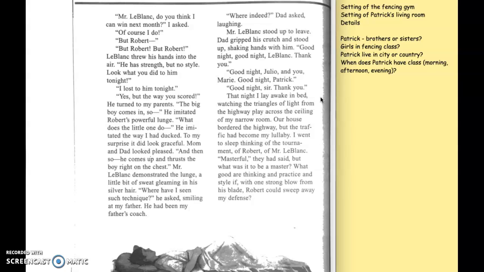Pausing here, so what is Patrick worried about while he's sleeping? Why is he so worried about the fencing match? Yeah, he's worried that Robert's strength will serve as a disadvantage to Patrick, right? He's worried that Robert will beat him basically because he's stronger than he is and he's bigger than he is.